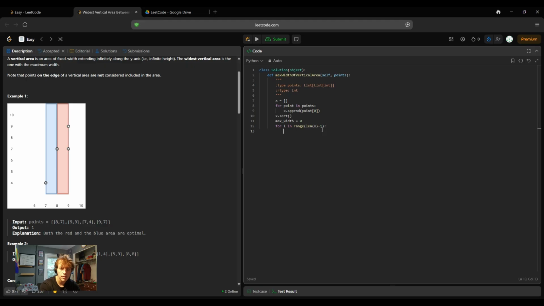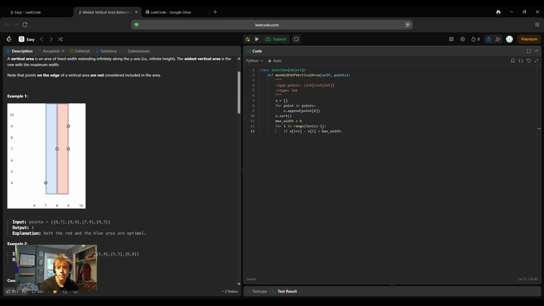I'll explain a bit later about that. So for i in range of length of x minus 1, we want to check to see if x[i+1] minus x[i] is greater than max_width.